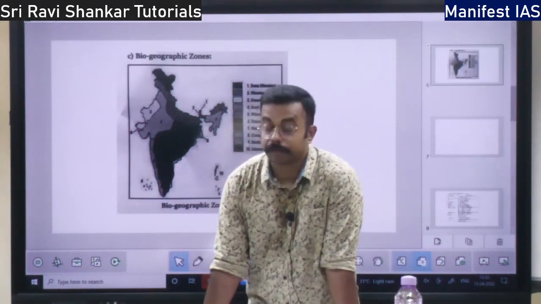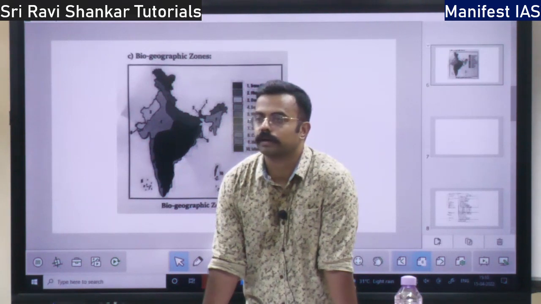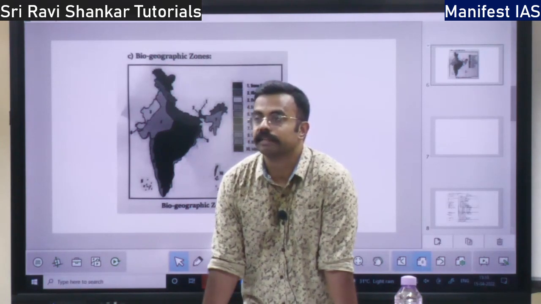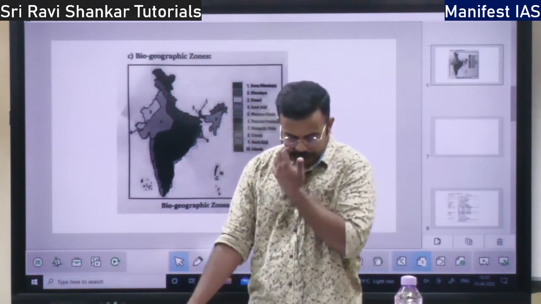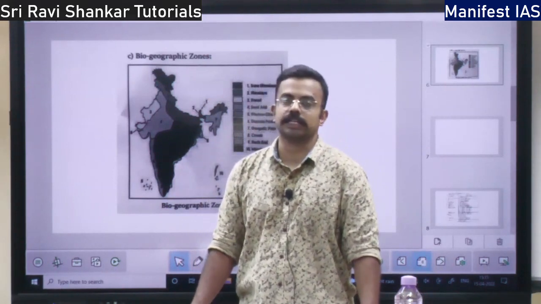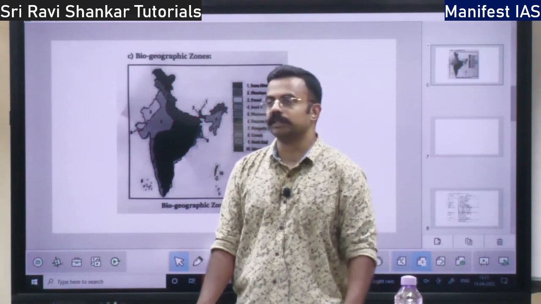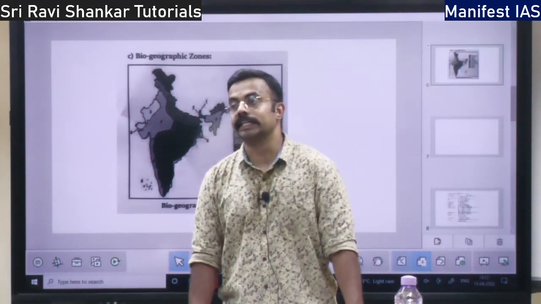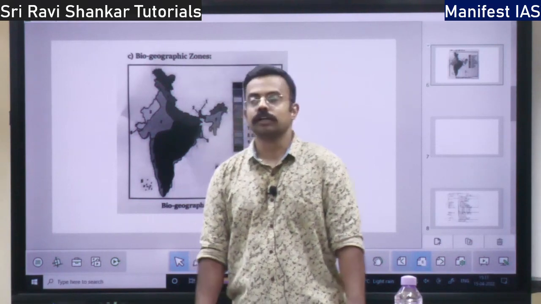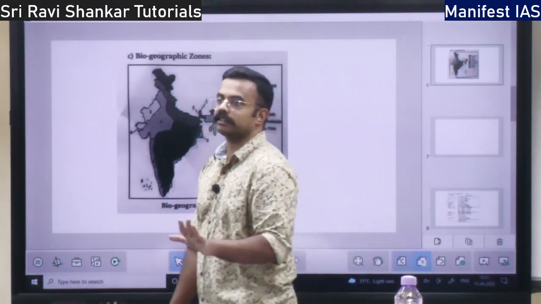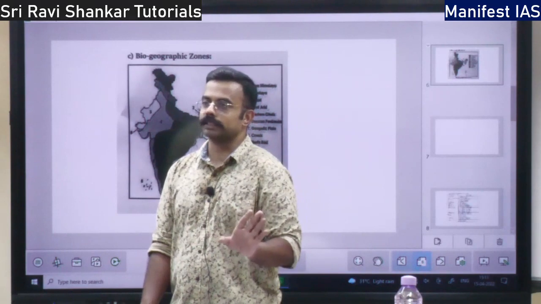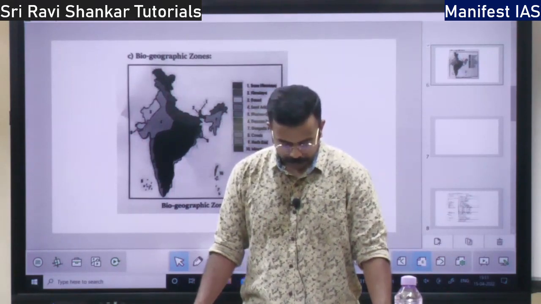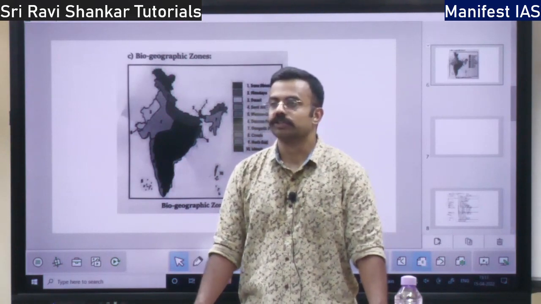So India is a mega diverse country. 2.4% of the area of the world is held by India, and India is the 7th largest country. You already know that. When it comes to species, we have 7% of the world's species. Suppose the world has 100 species together, plants and animals, India has 7% of them. And when it comes to population, India has 18.6% of the world population. So almost 1 in every 5 people is an Indian. If there are 5 people in a gathering, it is highly probable that 1 person is an Indian. That is 18.6%, but if you carry out the census now, it will be as good as 20%.